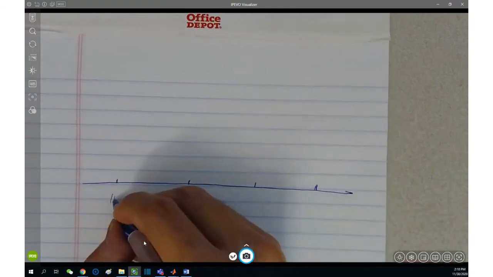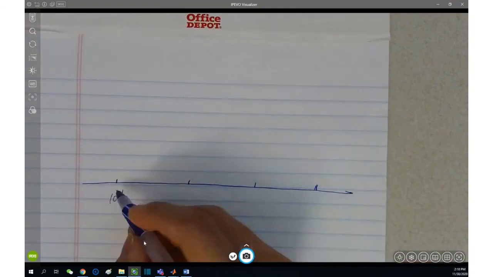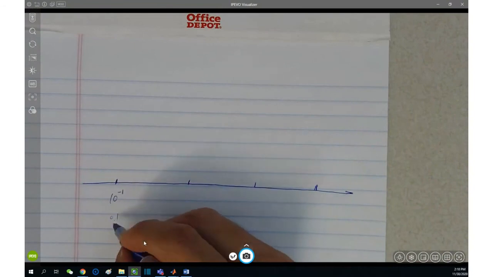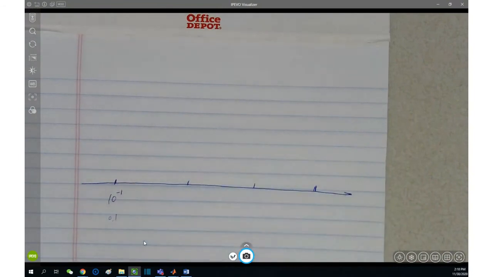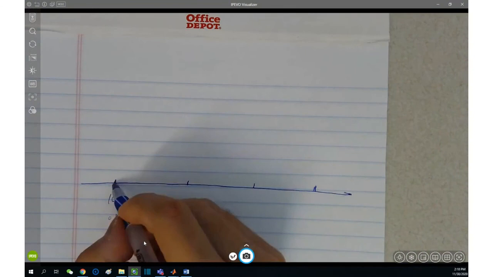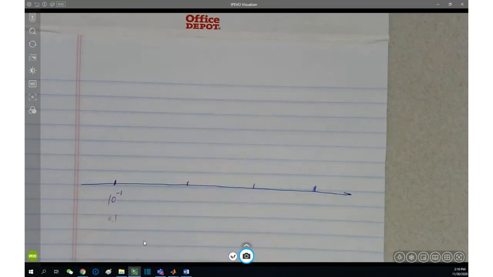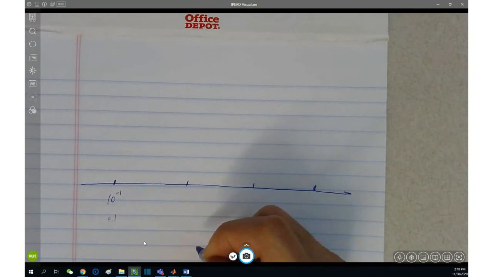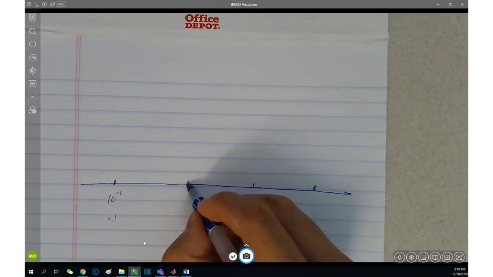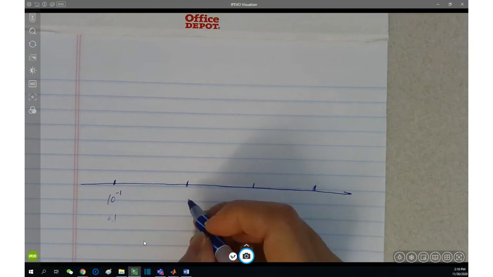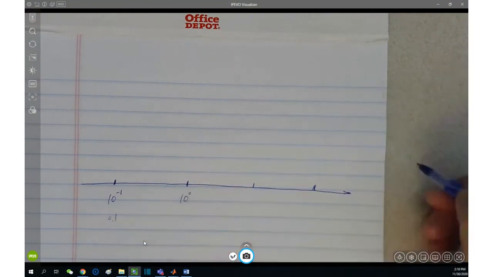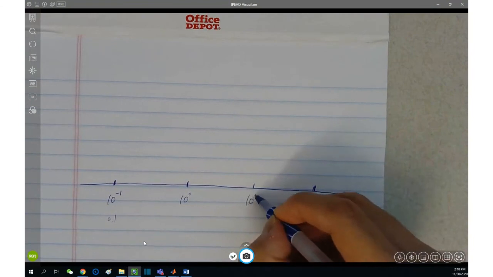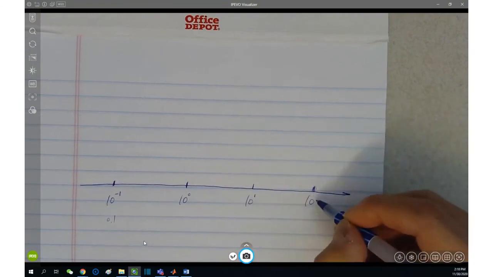Now, for example, what we have here as the first one is 0.1, maybe 0.01. The first label here could be any value. However, the next one is 10 times this value. The next division here means 10 times of it, 10 to the 0. Does it make sense? Next here is 10 to the 1. Next here is 10 to the 2.